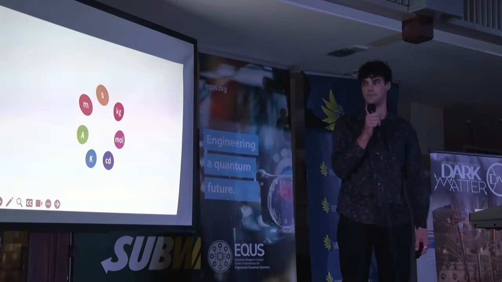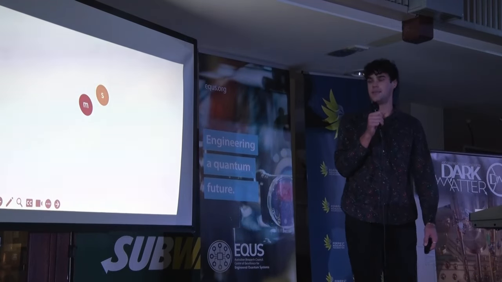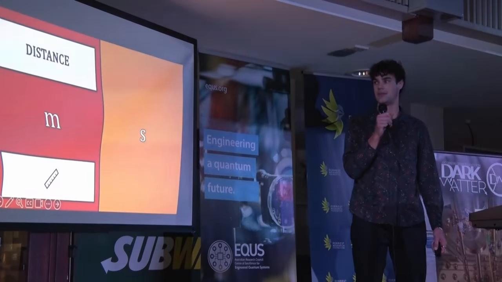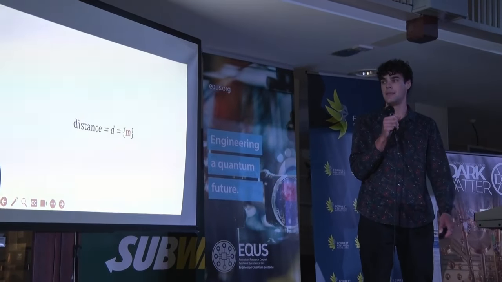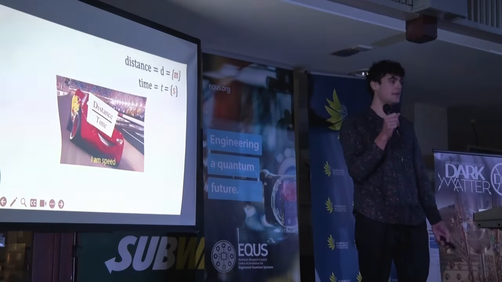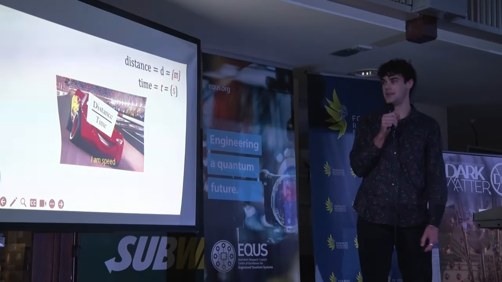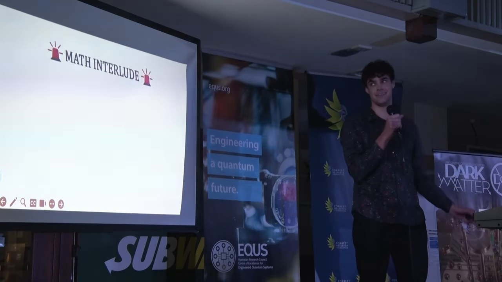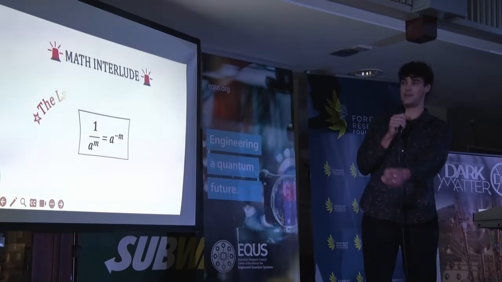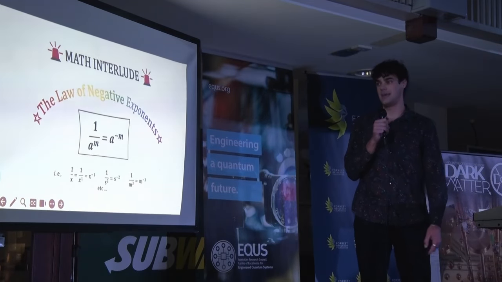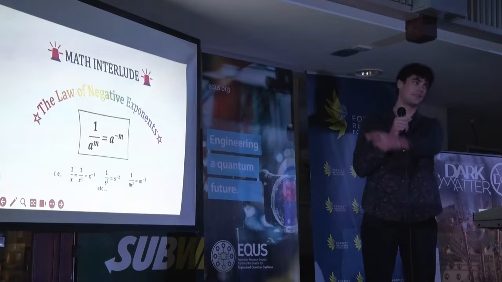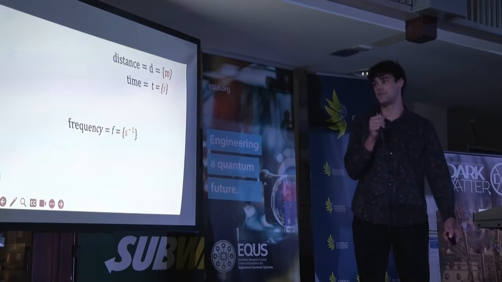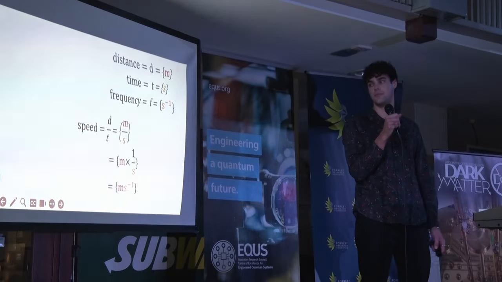Next is rectilinear motion. We're moving quite quickly. Whoa. So we've got math, we've got meters and seconds. So we put them to the side, we've got distance and time. Speed equals distance over time, quite famously. So we're going to put distance over time, but wait a second. This is something you need to know. It's called the law of negative exponents. And it just means that the little fraction line makes it a negative to remind you to put it on the bottom. So we've got per second, and that's frequency. So we're going to put that over there. And now speed becomes this.